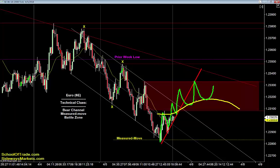Obviously, buyers on the wrong side of the market. They might be successful, though. We'll talk about that in a moment, right? They fail into a pullback, and back down we go, right? There are 3 opportunities here. The aggressive one, right? People who like the wooden roller coasters, you know, carnival rides, skydiving. If you like a bit of risk in your life, that first one will be good fit for you.